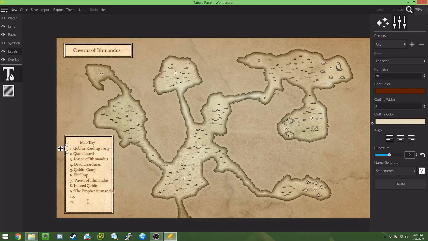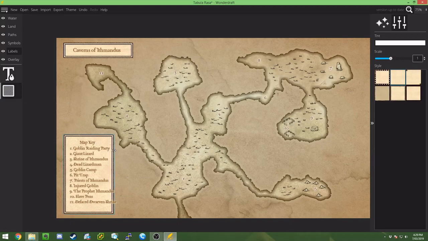10. Slave pens and at 11 we will put a defaced dwarven shrine.